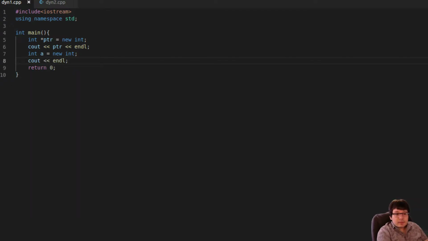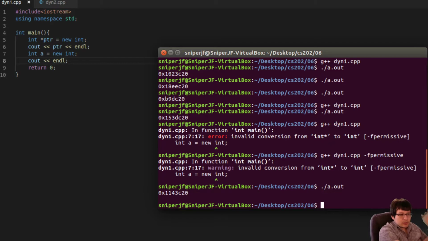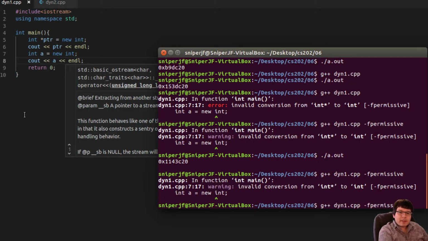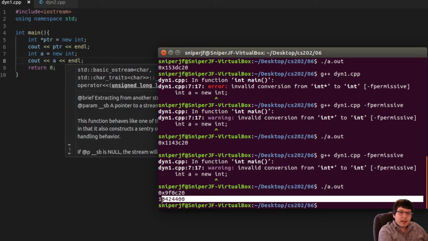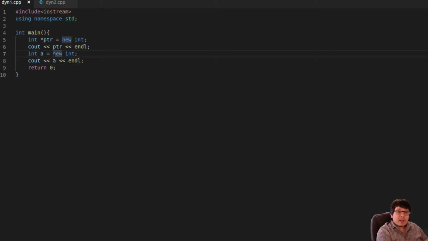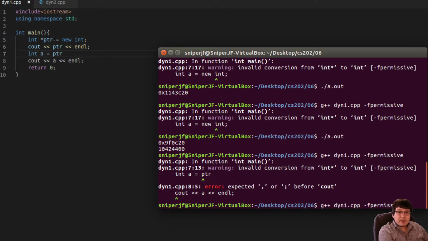This might give me a number that will be weird. There's no valid conversion, so it doesn't even let me do it. I can force it by using this flag, which you really shouldn't use unless you know better. It turns the error into a warning. And then when I try to cout it, I'm going to see probably some weird number that won't really make sense because it's going to be in decimal instead of hexadecimal. But basically, I suppose this could be a quick and dirty way of converting hexadecimal, if instead of storing a new integer, I store ptr, which is an address.